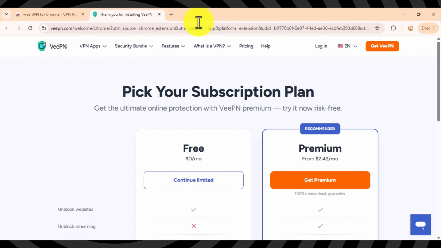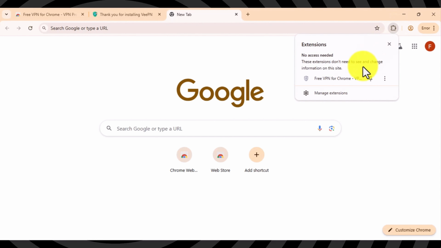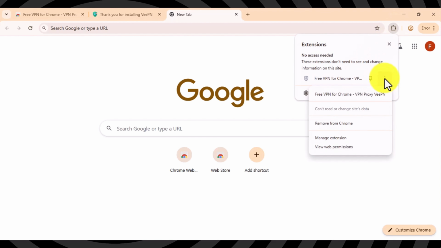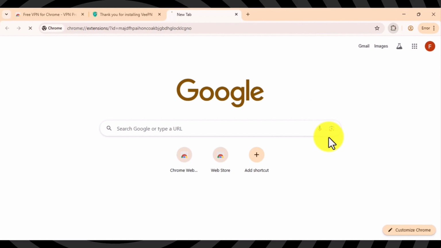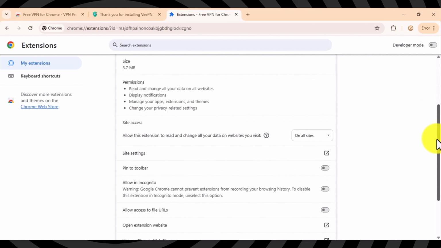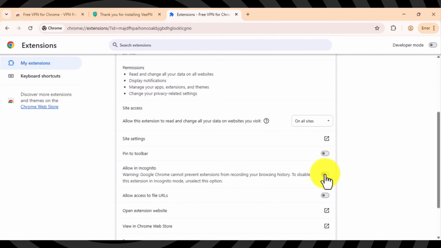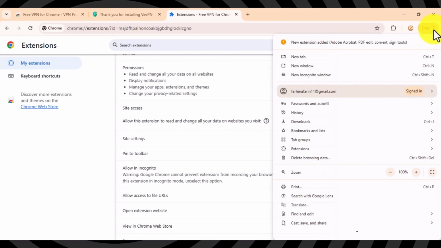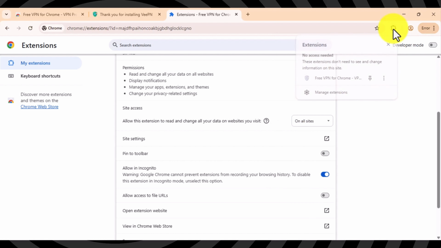After successful installation, our browser is ready to use this VPN for free now. Open a new tab, then click on the extension icon, then click on the three dots on this free VPN icon and then click on Manage Extension. Now enable Allow in Incognito. Later we will need it. After enabling this, come to this VPN extension icon, a pop-up will be displayed, click on Continue then Start.